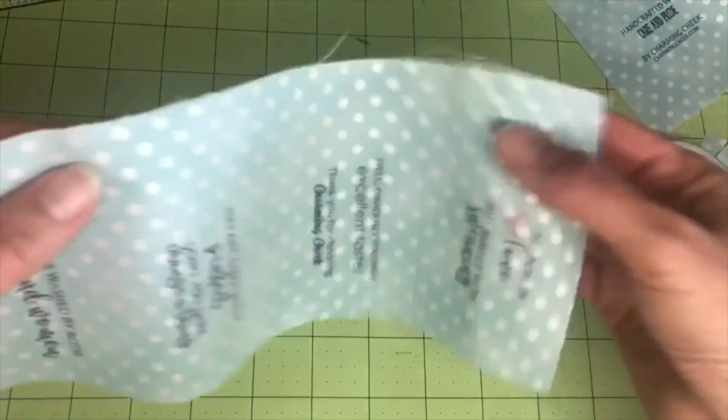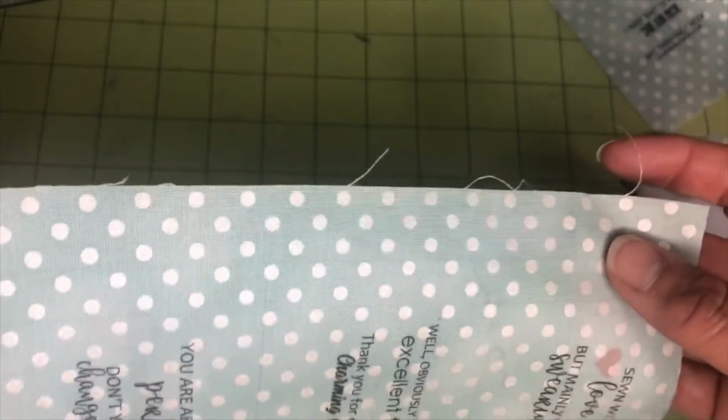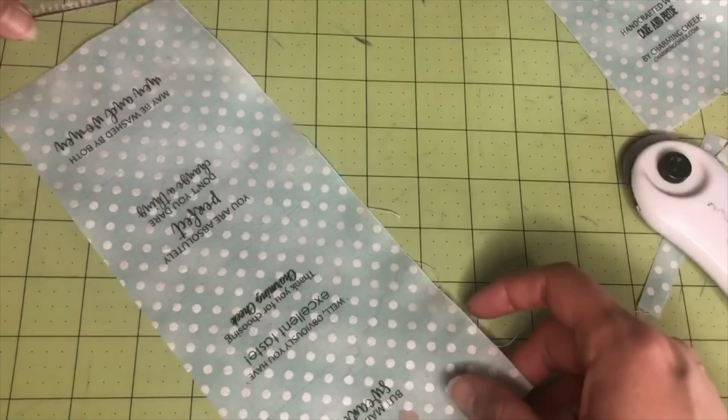Okay, so then here are our fold lines. Right here, you can see. Looks like I have one more cut line to make on this side.